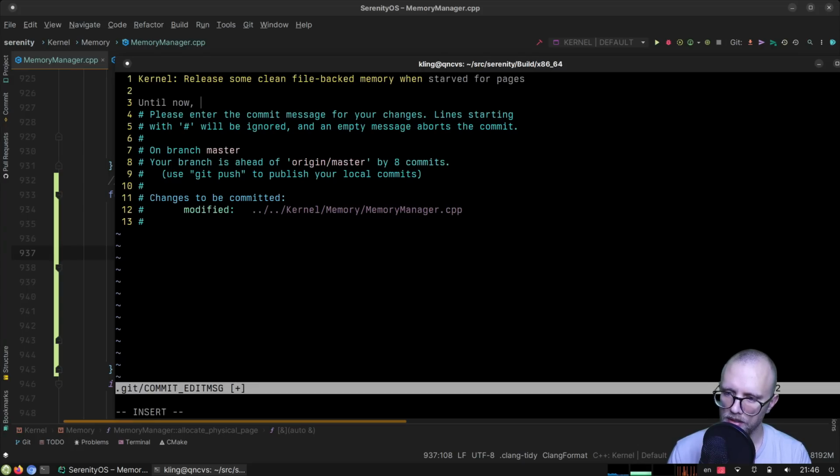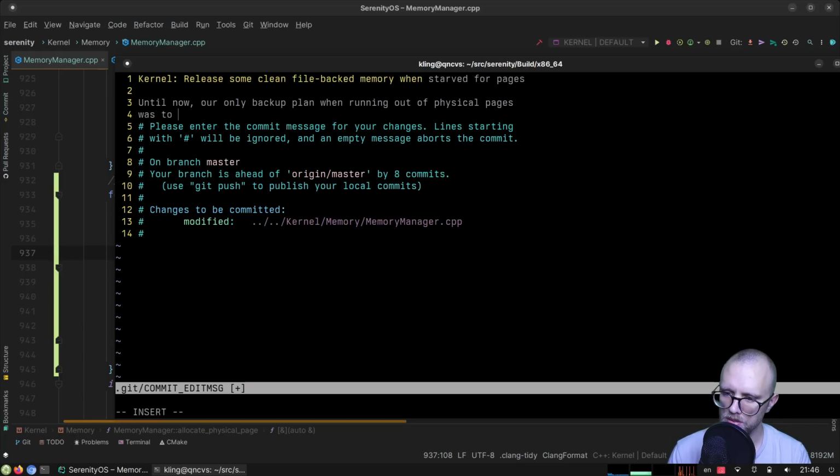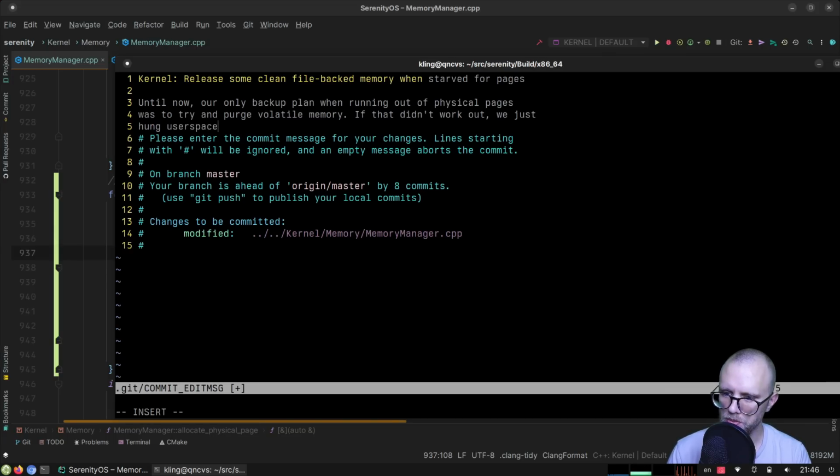So until now, our only backup plan when running out of physical pages was to try and purge volatile memory. If that didn't work out, we just hung user space out to dry with an ENOMEM.